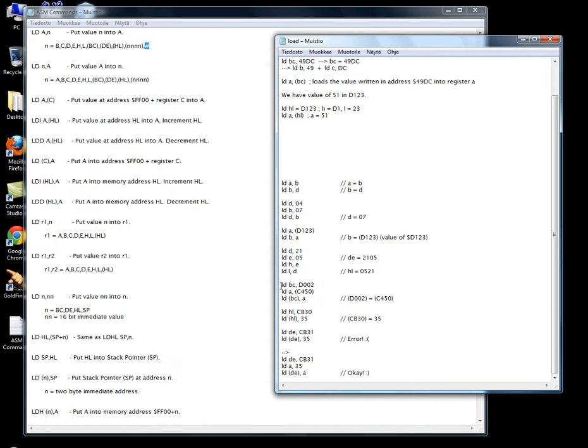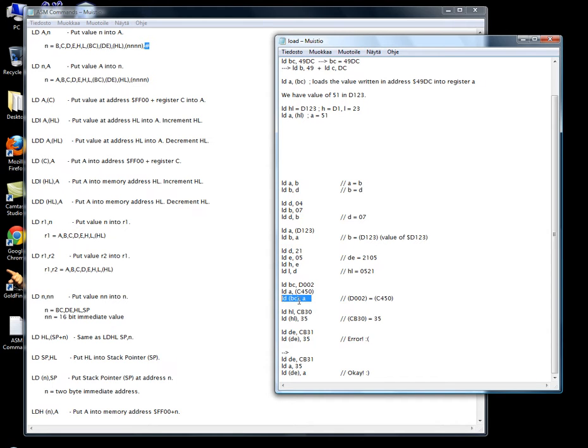Next, we've got this operation here for loading a 16-bit register pair with a 16-bit value. So we load BC with D002. Next we load the value at RAM address C450 into register A, an 8-bit value from this RAM address.